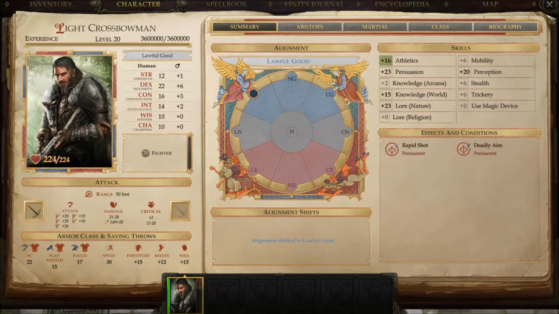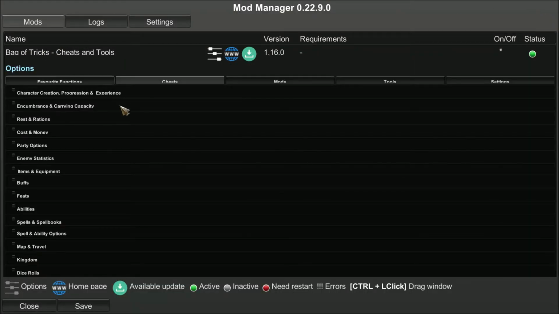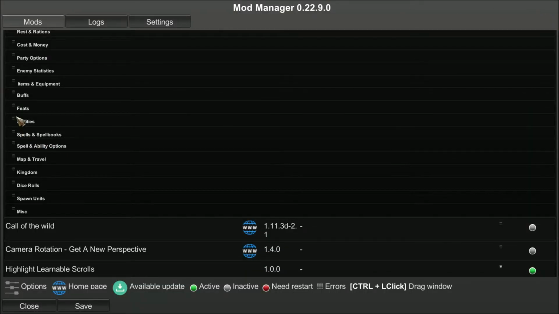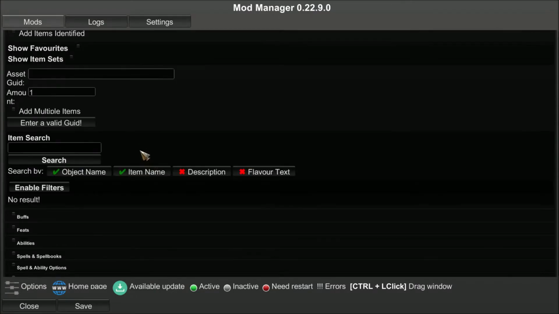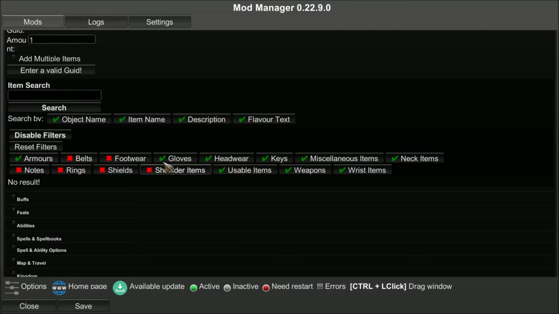For the character himself, now let's actually kit him out with some gear. So we'll do Bag of Tricks. I want to do Items and Equipment. And the first thing we're going to do is go one at a time. So let's first talk about armor. There are choices that I like, but everybody's different.